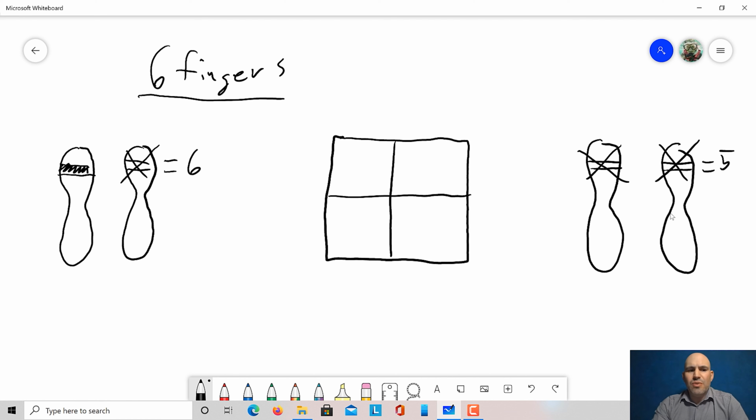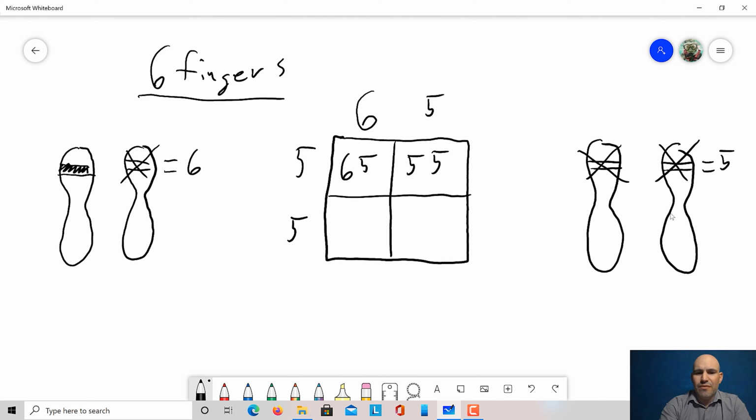Well, let's do a Punnett Square for this. So let's say that you have a dad with 6 fingers. That would mean that they're probably heterozygous, because it's unlikely that they had 2 parents both with 6 fingers. So your dad had an allele for 6 fingers, and then they had one that didn't, just for 5. And then your mom had 5 fingers on both hands. Of course we wouldn't do it with numbers like this, but I'm just doing it for simplicity.